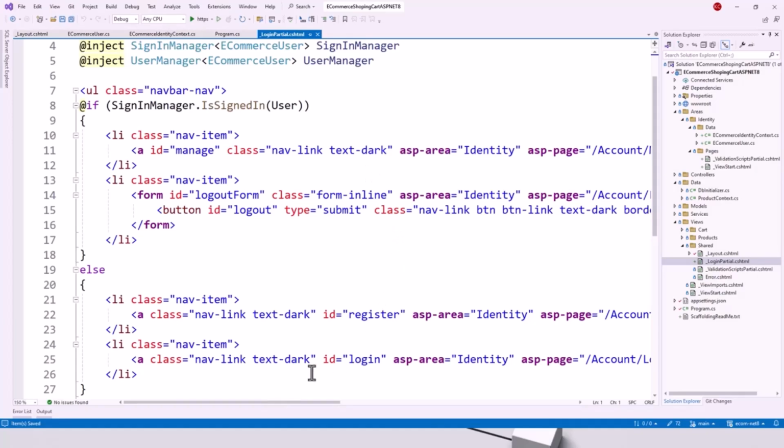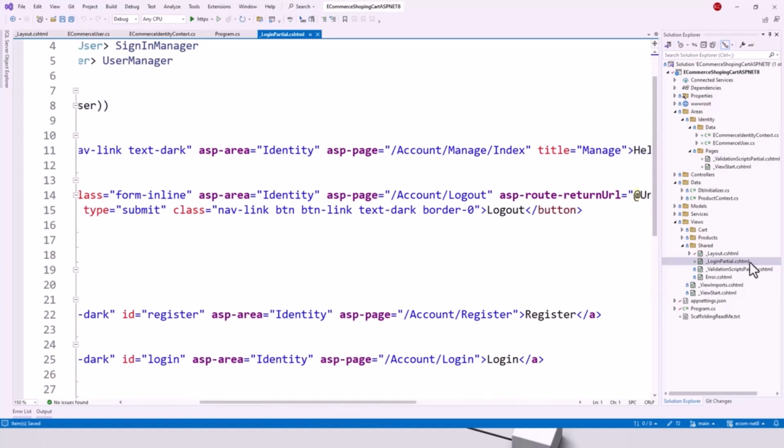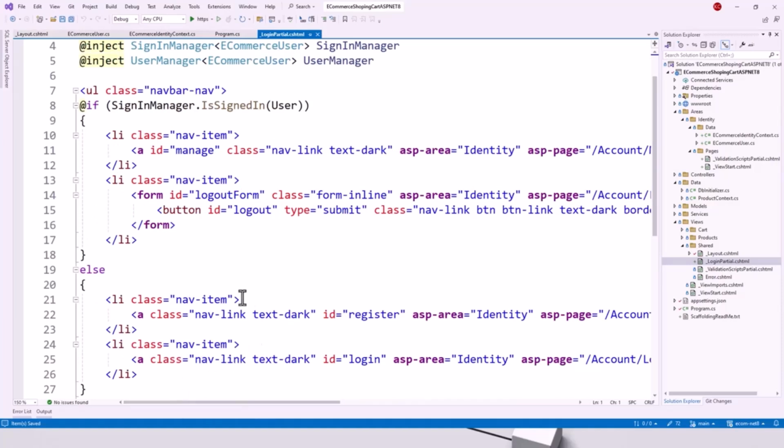It will show the welcome, hello form, and the logout form. But if on the other end the user is not logged in, it will show that you have to either register, or if you are already registered, just log in. Okay, so register and login will be there in the navigation buttons.